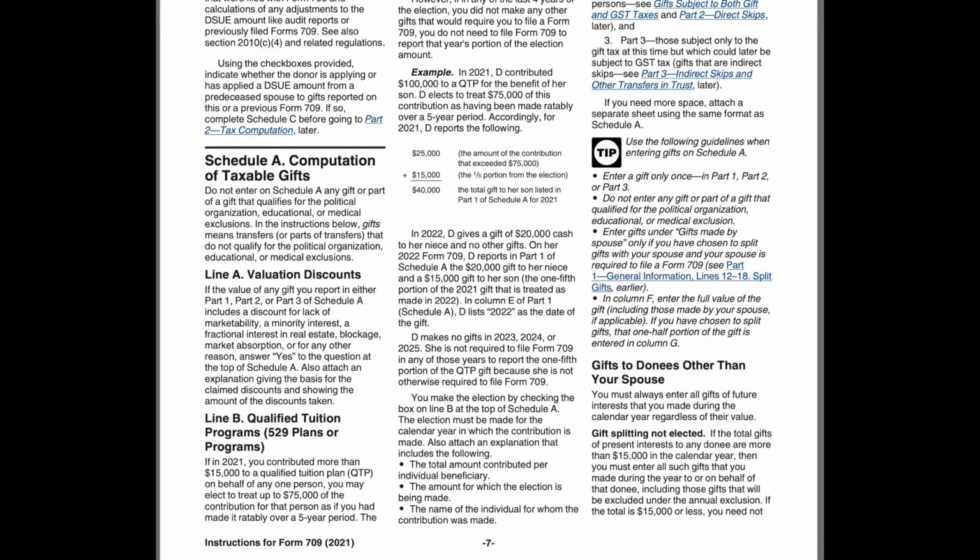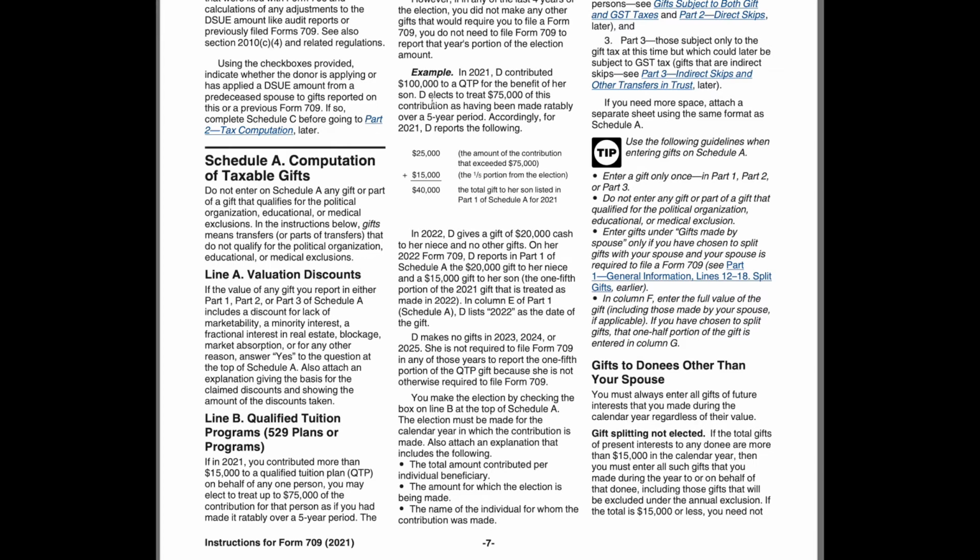When you talk about the gift tax on the 529 plan, there's another thing called the 5-year election. What does this mean? Here you can see it's on the form 709, on page 7 at the bottom here. Basically, when you make a contribution of more than $15,000, you can use the next 4 years of annual exclusion, which is $15,000 each year. So let's see how this works.